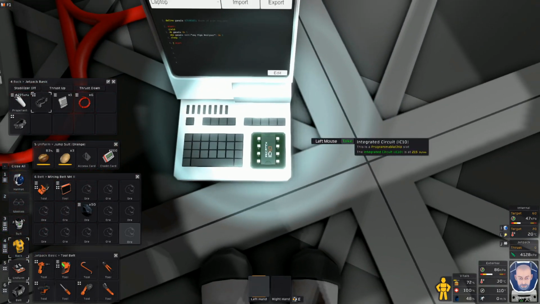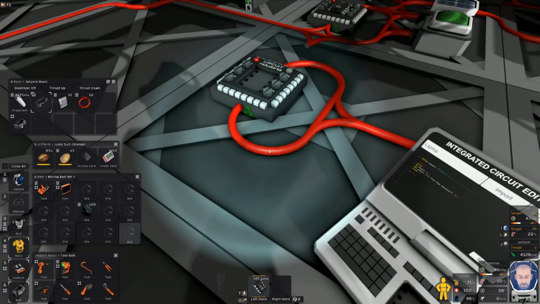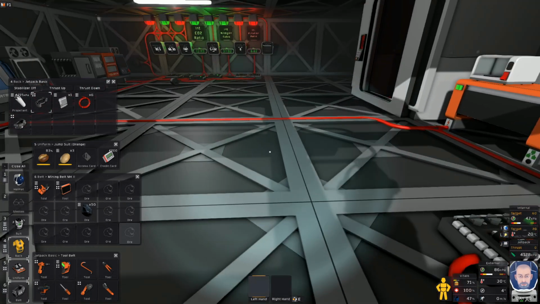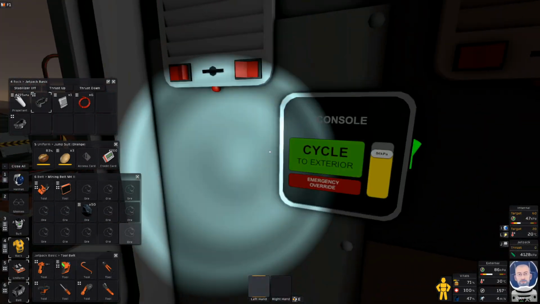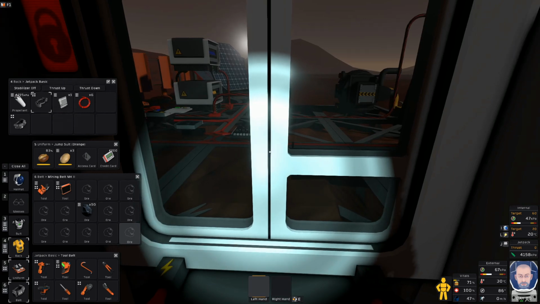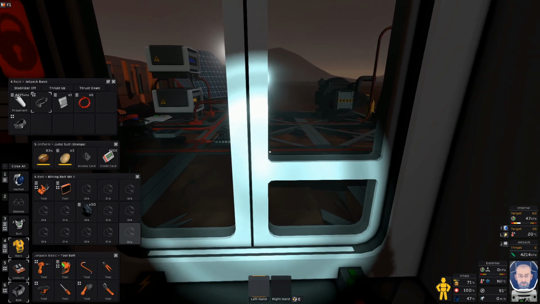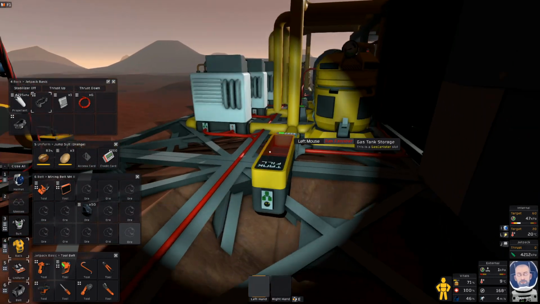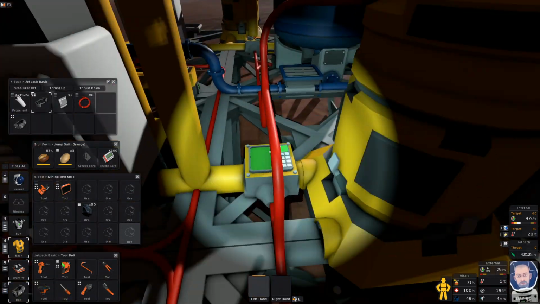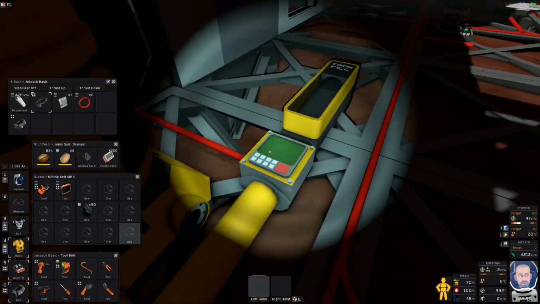So, oops, I got to export it, sorry. Export, put that in there, turn it on, got no errors, got my suit on. Now if I run out here, and this would have been easier if I had stuff set up inside, but I just thought this would be a good way of doing it. See, now this one's on, that one's on, this one should be off.